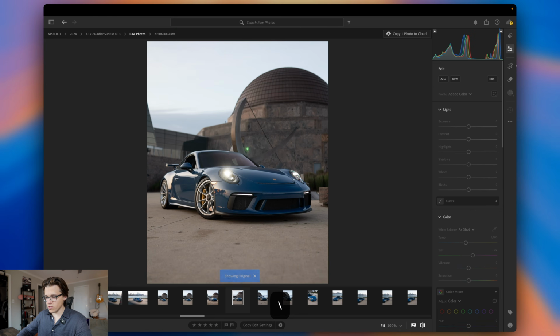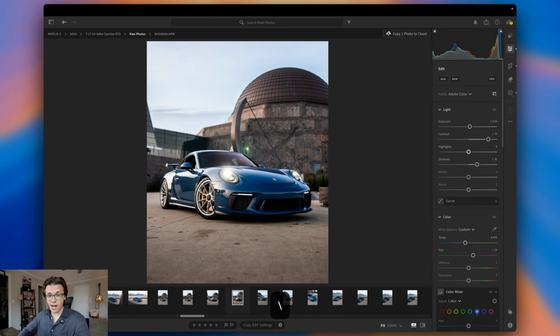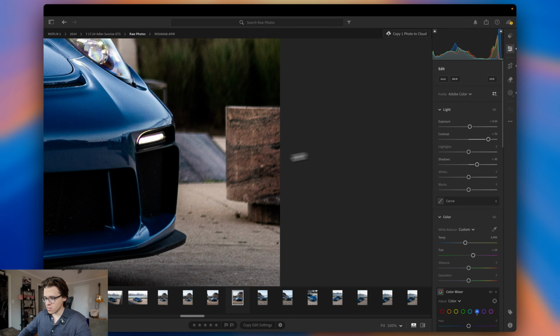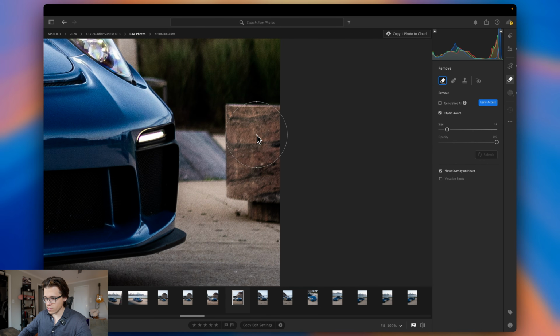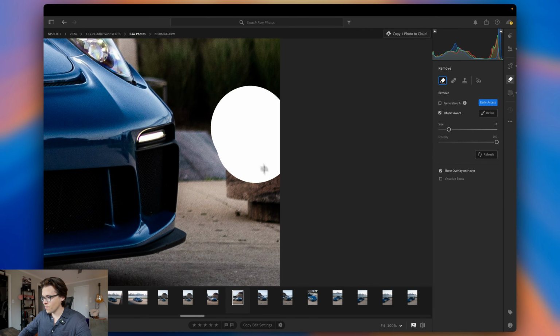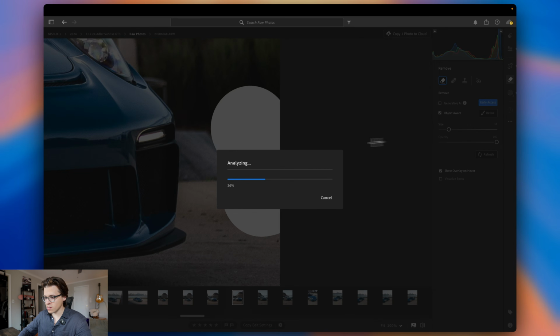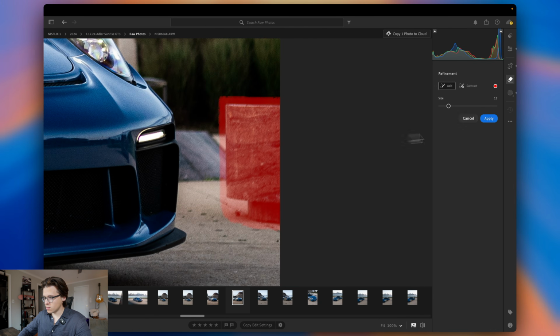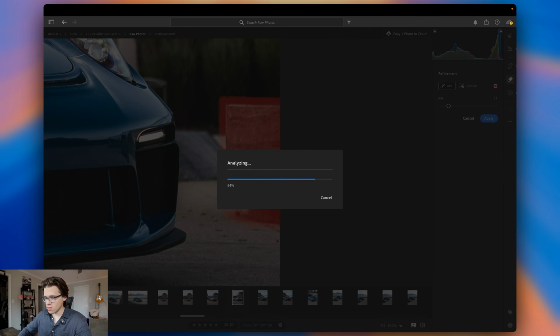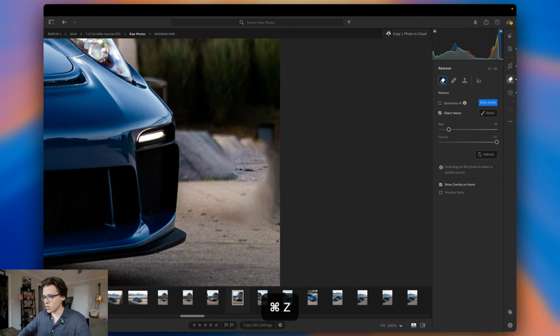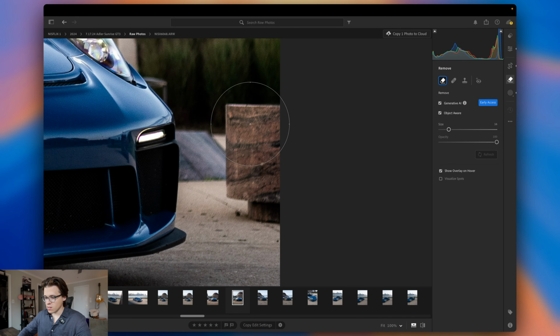That's the original image, and that's the final. I quite like the way this one's turning out. Maybe we can even use the remove tool to get rid of this marble slab or granite, whatever this is, this rock slab. Let's see if it can get rid of this. Oh, I forgot to turn on the generative AI feature. Let's try that again.